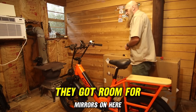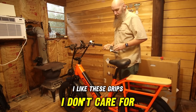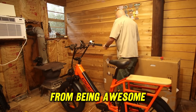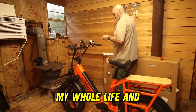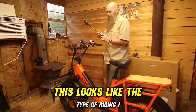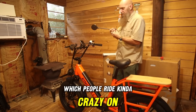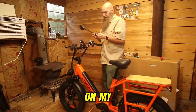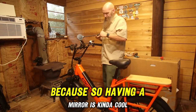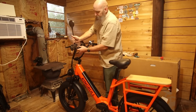Oh, the mirrors. They got room for mirrors on here? Let's look at these things. I like these grips. I don't care for the round grips. I have a little bit of nerve damage in my wrist from being awesome my whole life. All right, let's just take it off and let's just see. This looks like the type of riding I do. Sometimes I'm on old country roads, which people ride kind of crazy on. Sometimes I wish I had a mirror, like on my helmet or something where I can see. Because having a mirror is kind of cool. I'm just not sure where I'm going to put it.